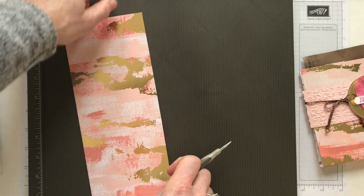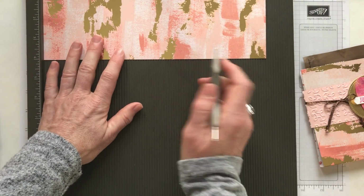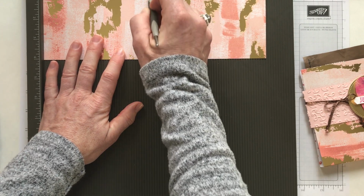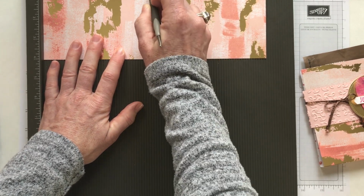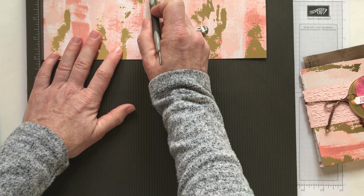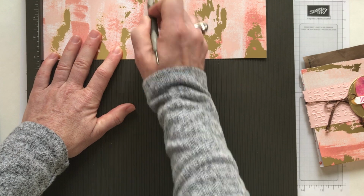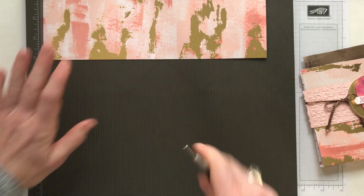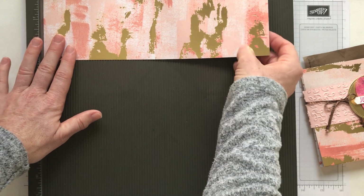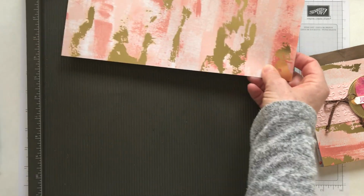Now we are going to score this designer series paper at 5 1/4 inches. I'm just going to run that right along there on both ends. I think it's easier to just flip it around, so then you don't even have to know about another measurement. So 5 1/4 inches on both ends. And that's basically all we need to do in terms of scoring this piece.